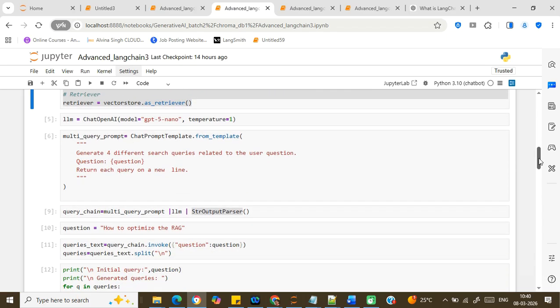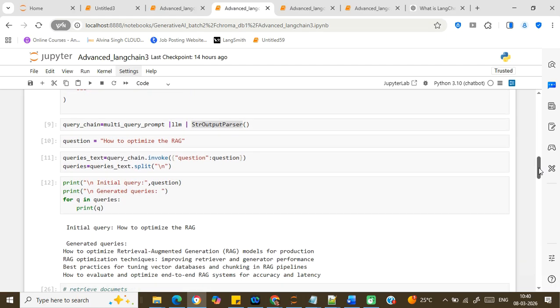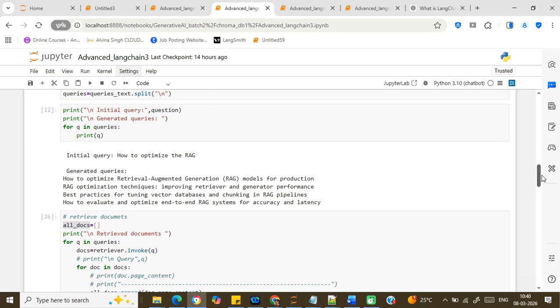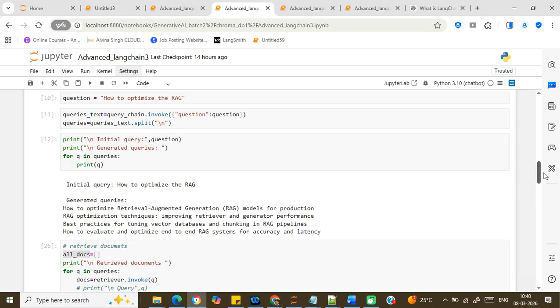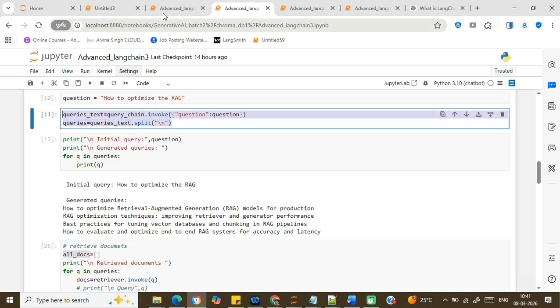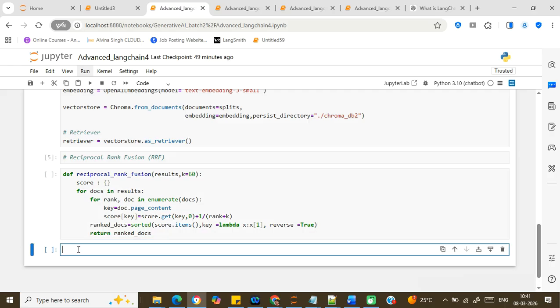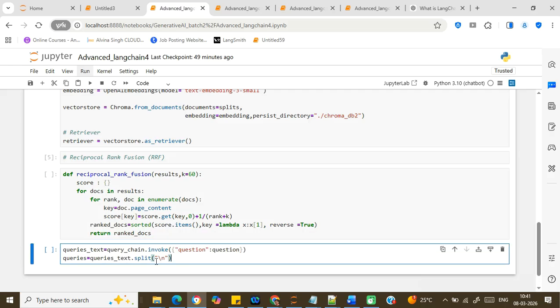And now I can utilize these particular things, whatever we have seen in our previous session. So I have defined a retriever.